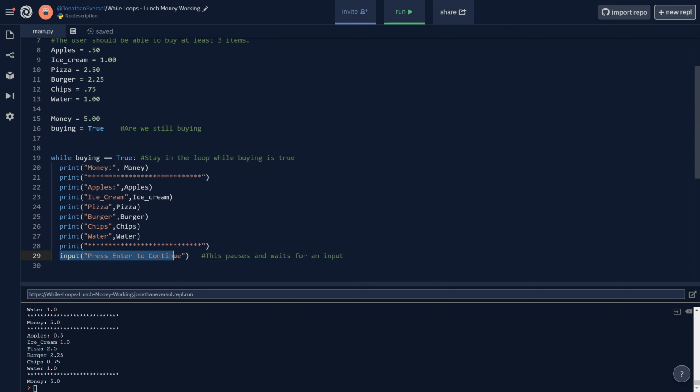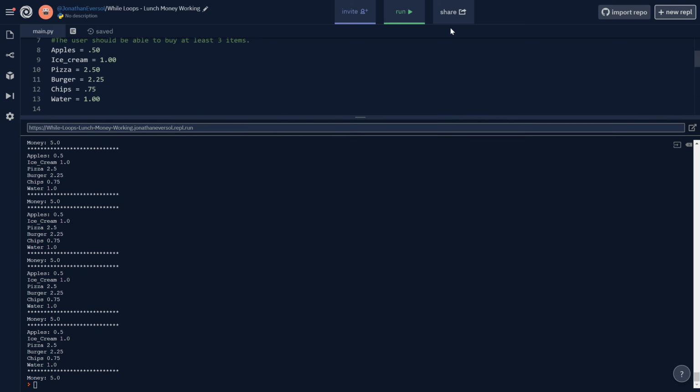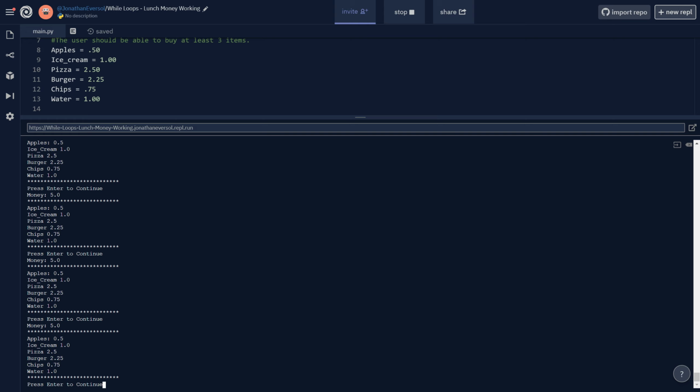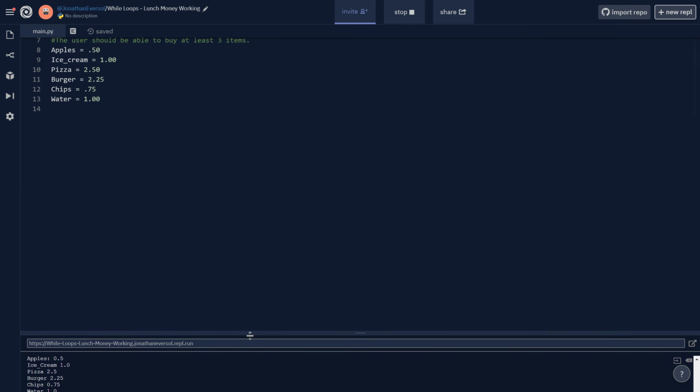If we use input, it's going to stop the program and wait for the user to give us some input. So if we hit run, it's only going to print the menu, and then it says press enter to continue. If I press enter again, it prints it out again and continues because it's still stuck in that loop. So if I just keep pressing enter, it'll keep printing it out.